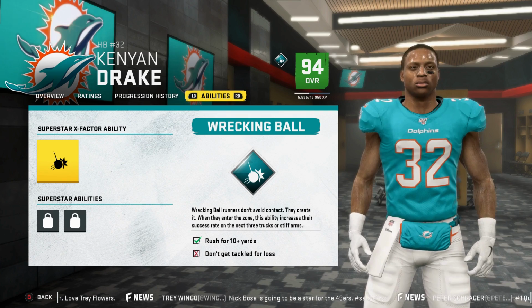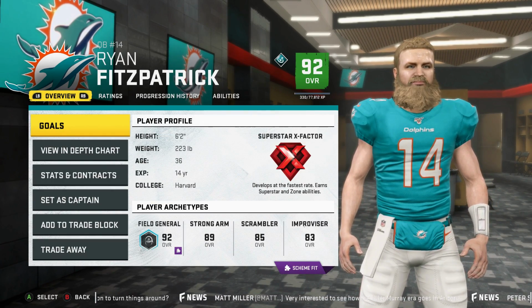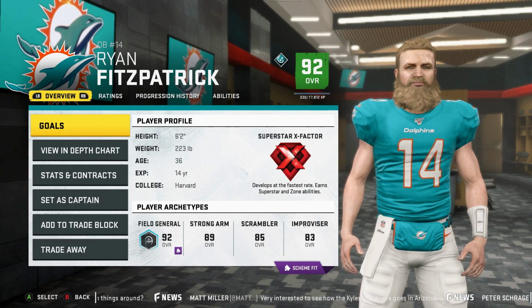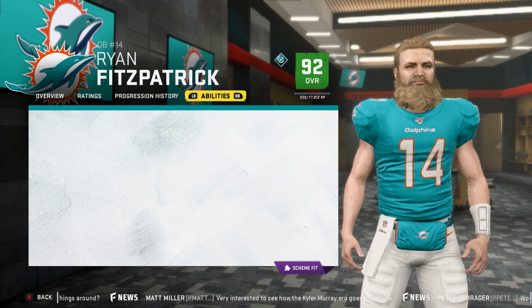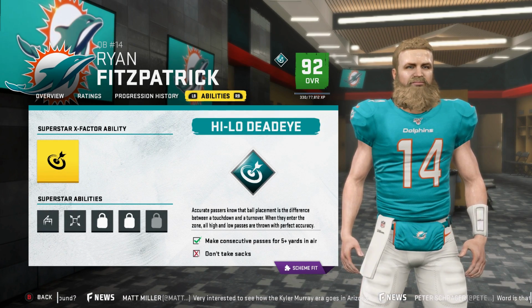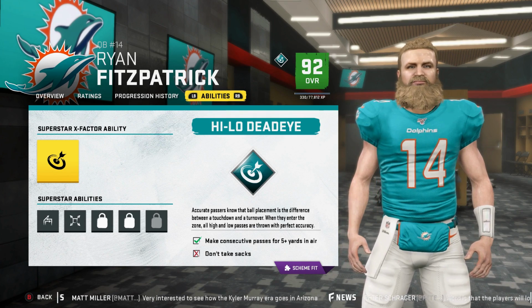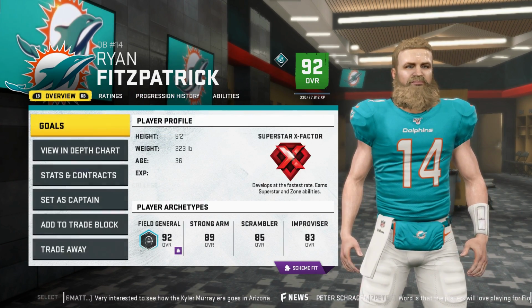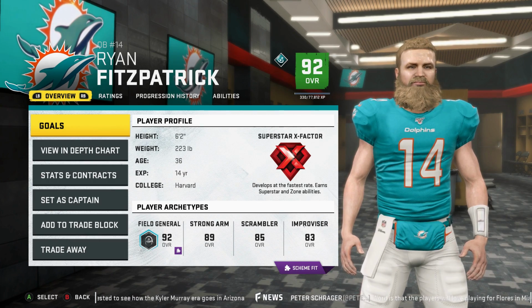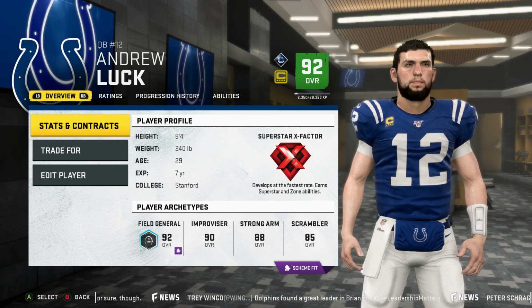Now, this kind of works in a different way with quarterbacks. With quarterbacks, say for instance, he'll say field general, and his strong arm is second, but he didn't get none of his superstar abilities all the way up because I didn't put it. He's going to get high, low, dead eye. Now, that's what's going to happen with him having field general first without me unlocking some of the other abilities and stuff. When you actually do, you will get something called pro reads.